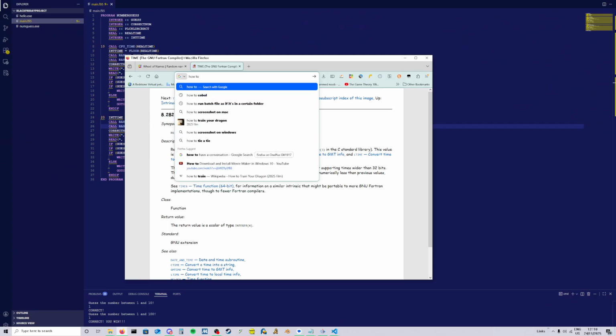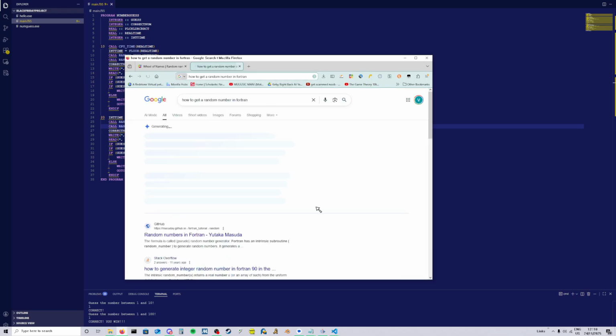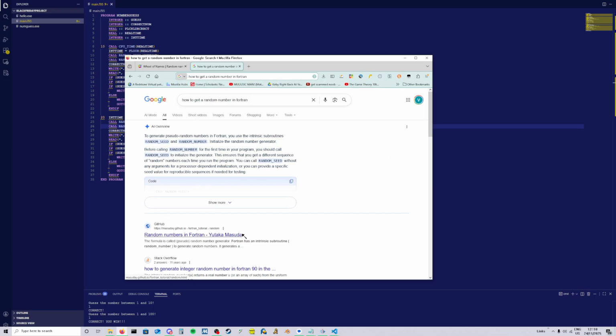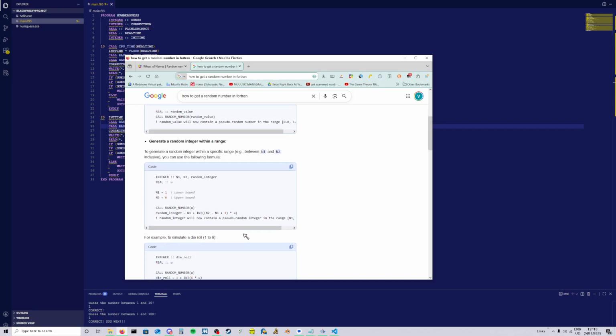How to get a random number in Fortran. Call random seed. Okay.